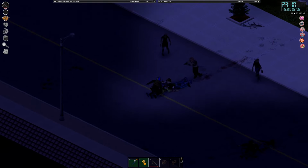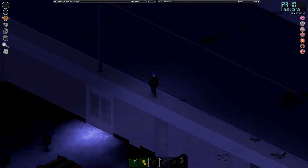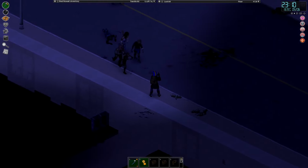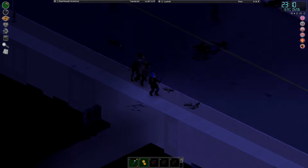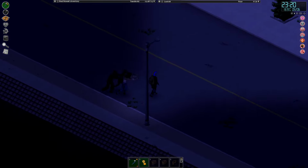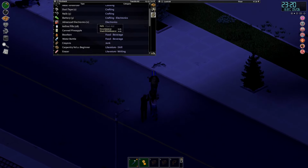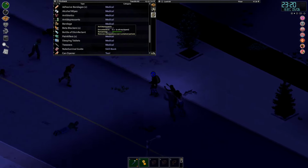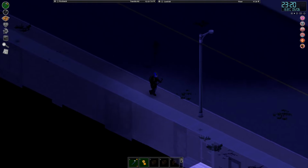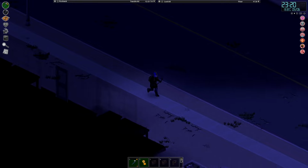Okay, well, we're getting there. Oh no! Oh, that was a really, really bad time for that nightstick to break. Oh, Brad was almost caught out there. Let's switch to the crowbar. Okay, this is not going to plan. That swing is slow. We're going to have to switch to the camping knife. Oh no, we're not. We're going to have to just get out of here. There's too many. There was no zombies here a minute ago. None. Are we going to have enough energy to jump the fence?